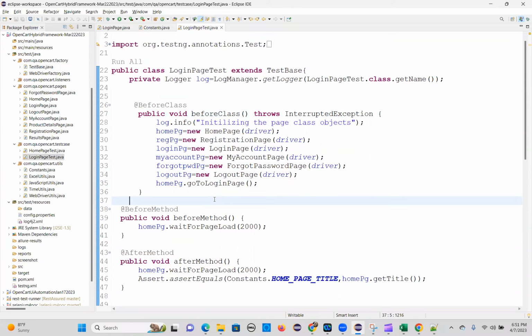Should we select always that interrupted exception, or is it fine? You can select a parent one also.